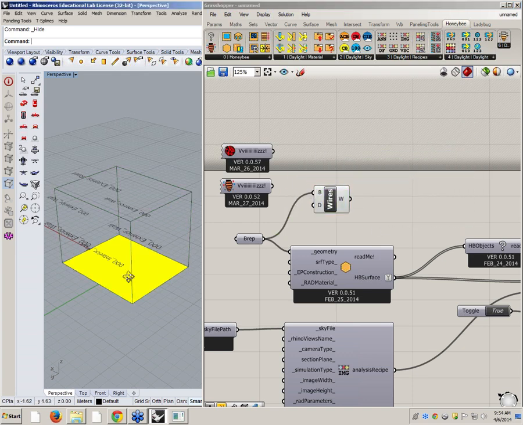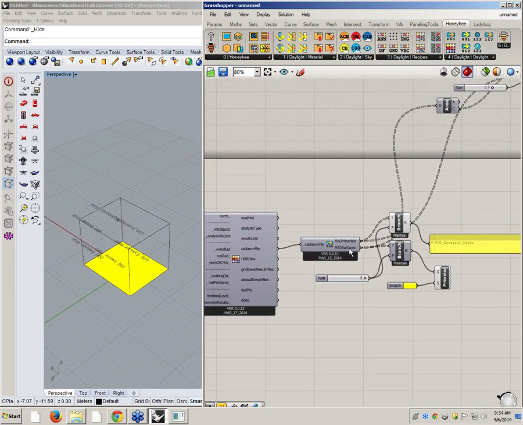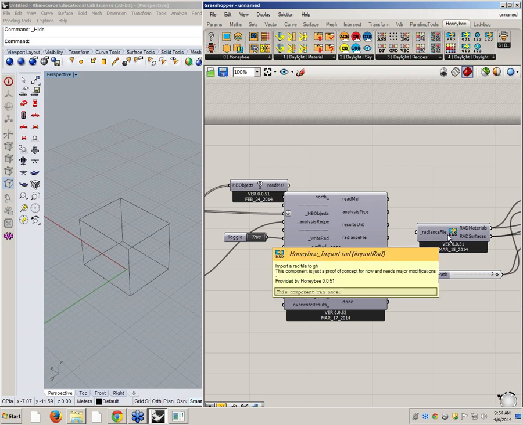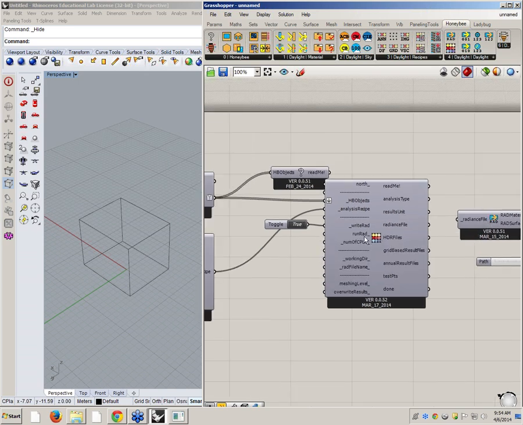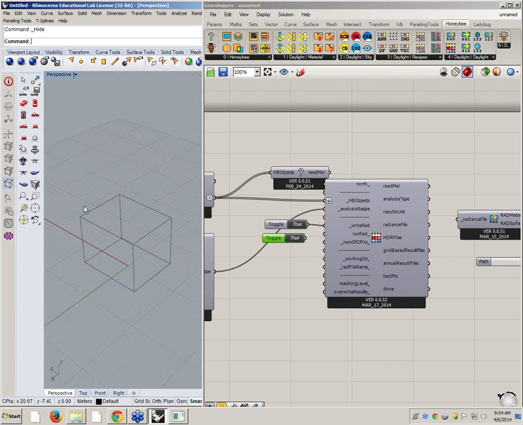Okay, let's go back. So now we have this. We are sure that the materials are fine. What I do now is, first of all, I disconnect this because, especially if you have a crazy geometry, it will take a while to load everything in. So disconnect this. When we run the analysis, we don't want this thing to run again. So just disconnect this one and go and run the RAD. And fingers crossed, if you have, I think I checked, so you should be all fine. And before that, make sure you select a view that you like, because it will render this view. And then run RAD.